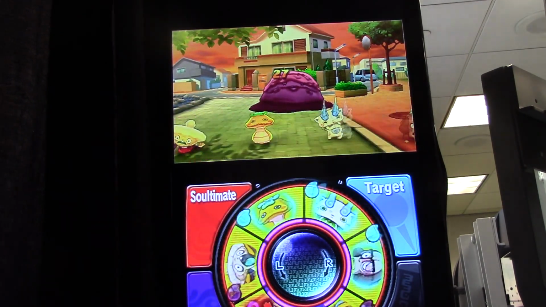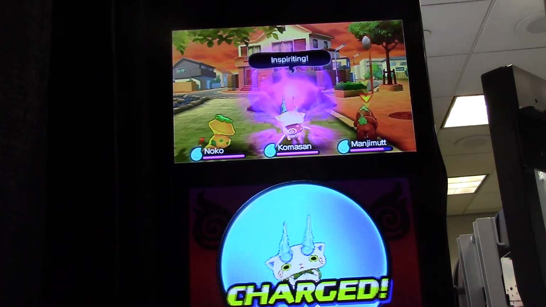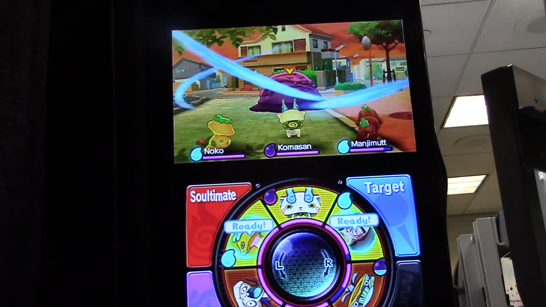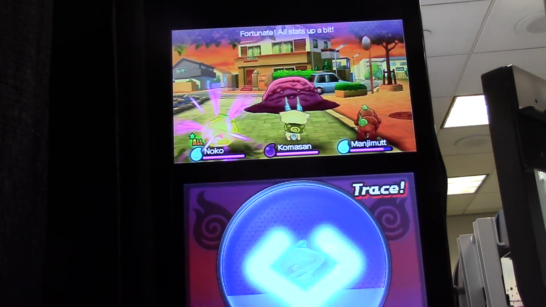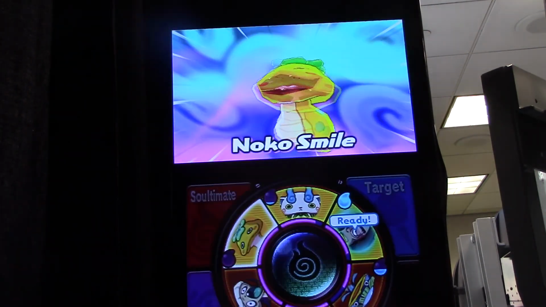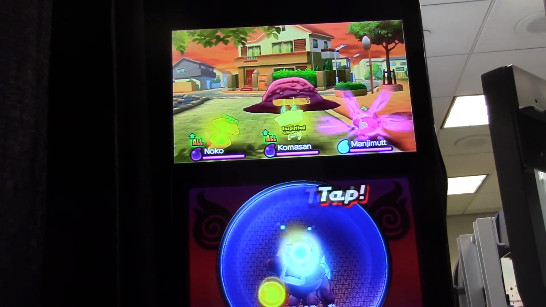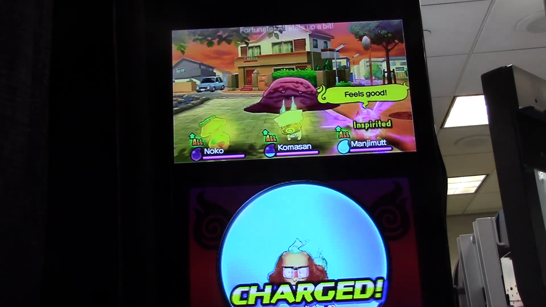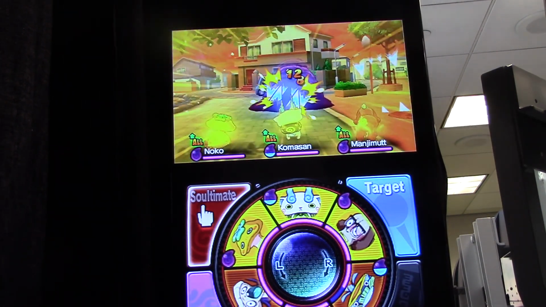Okay, so we need to switch it, actually. We need to bring in our new yokai. Spin, spin, spin, spin, spin. All right, here we go. Come on. Spirit dance. Okay. All right, supercharged. Here we go. No go smile. Tap, tap, tap, tap, tap, tap, tap, tap. Okay, we got it charged. Creepy super bite. All right.